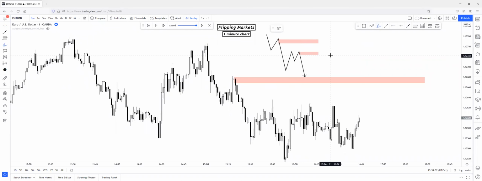But as I said in the explanation video, you can't open a trade on this supply zone because you have a really great chance to become part of the liquidity, because this part of the zone will be part of the liquidity, as that could be the third top or the third bottom. So if you open a trade here, you could be in profit. Price could do a pullback, but after this, price will sweep all of this liquidity line and tap into the original supply zone that created the liquidity.